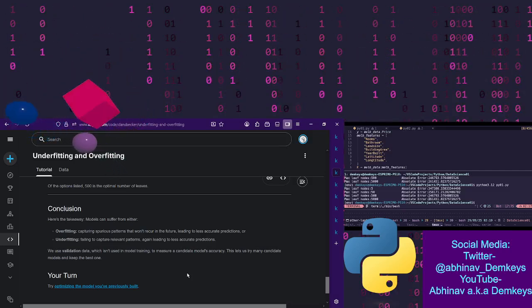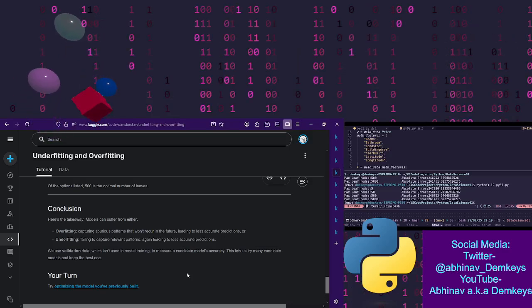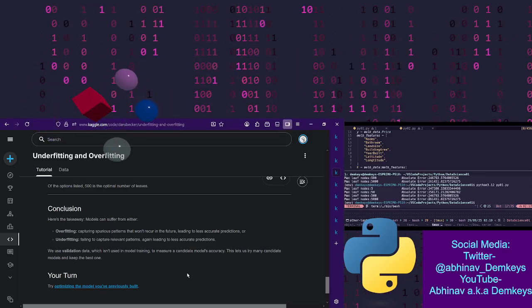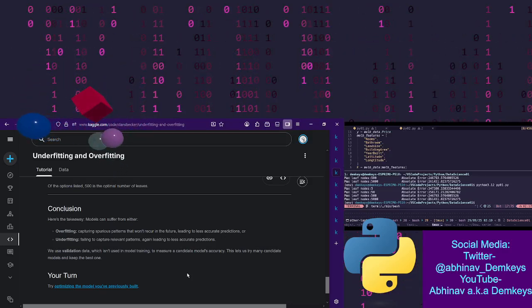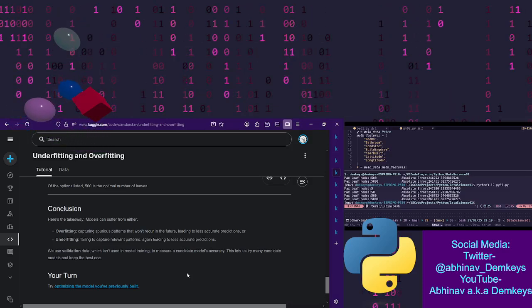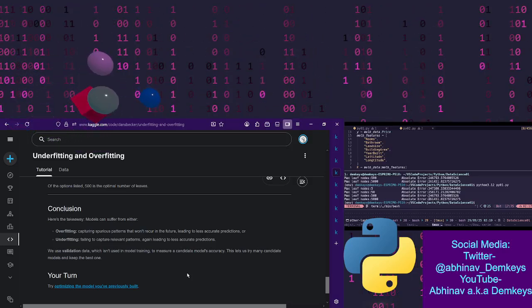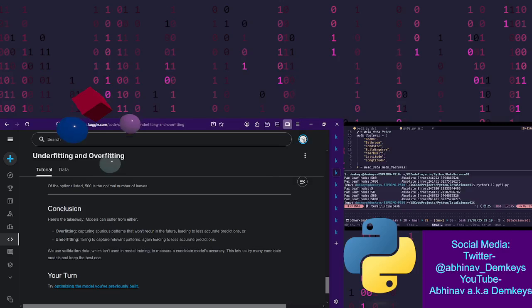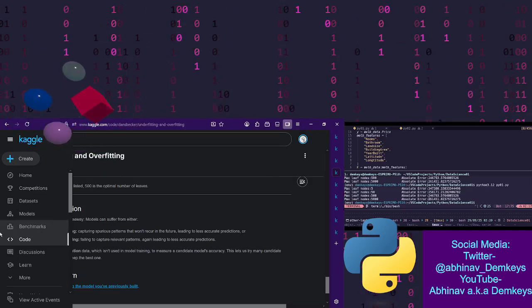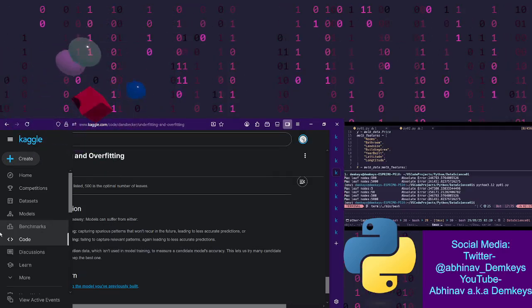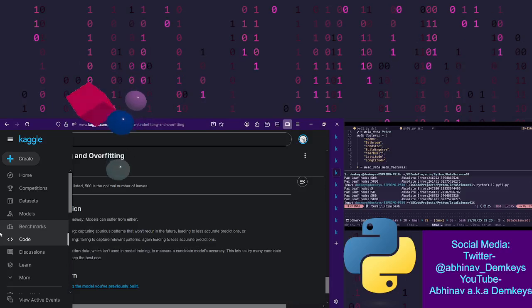We use validation data, which isn't used in model training, to measure a candidate model's accuracy. This lets us try many candidate models and keep the best one. All right, now we are ready to move on to the exercise.